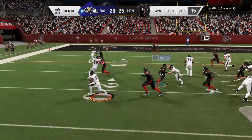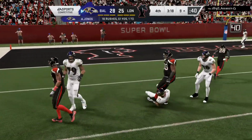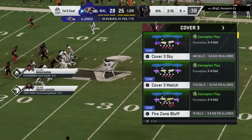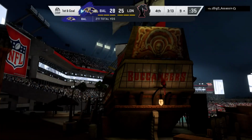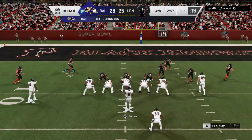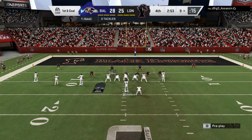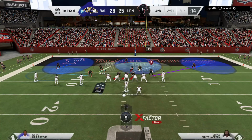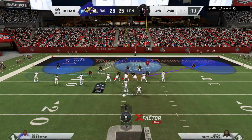And they'll keep on the ground with Jones. And some room to work. And he gets it inside the 10 to the 9. 12 more yards there and another first down. Well, it is our business to analyze what we saw out there. And on that play, I saw a defense staying in base, not taking a chance, not blitzing in a situation when they absolutely need the football back. That's either a case of overthinking it or not thinking it through.